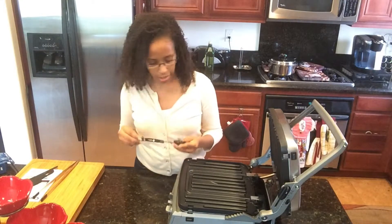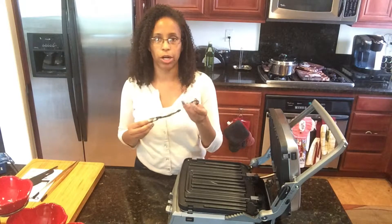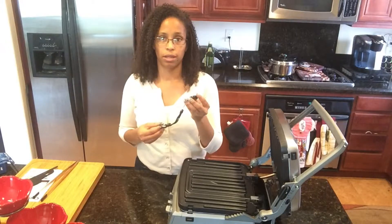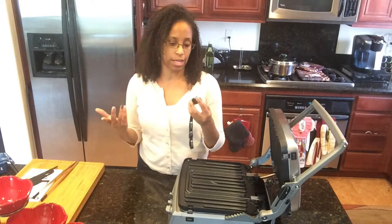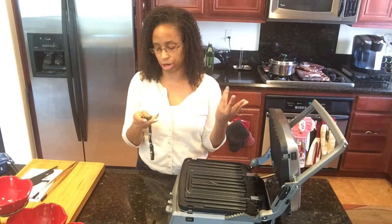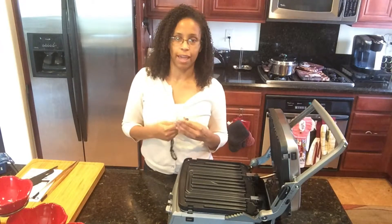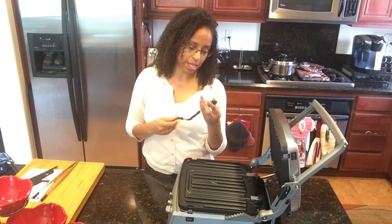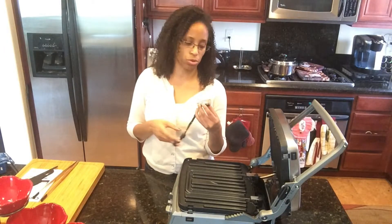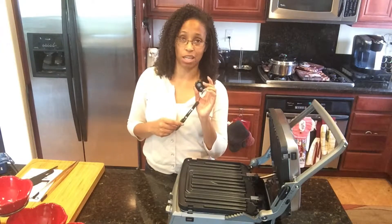The third item I got was a Cam Kicks remote shutter. I haven't been able to get this one to work with my phone yet, so if I need to stop my iPhone and make adjustments, I still have to walk around the kitchen island to get to my phone. Since I haven't been able to get this synced, I'm going to go to camkicks.com to see if there are instructions or a trick to get it to work. But if I can't get it to work, I'm going to be sending this back.